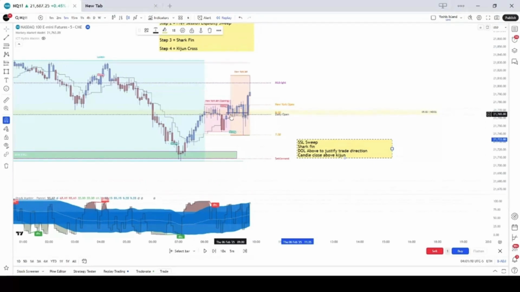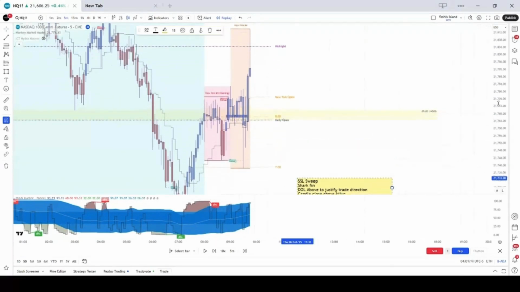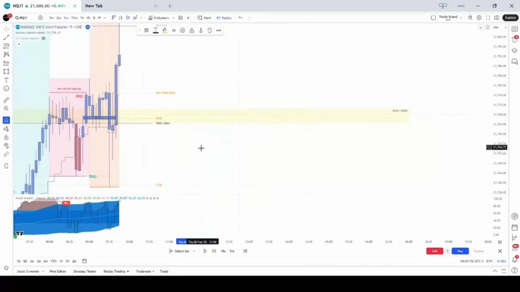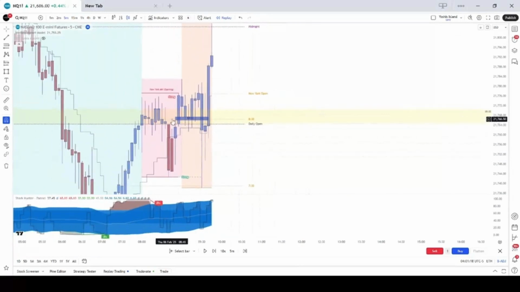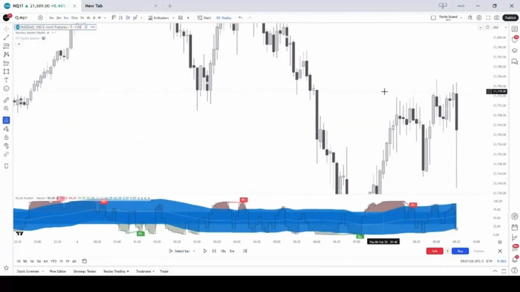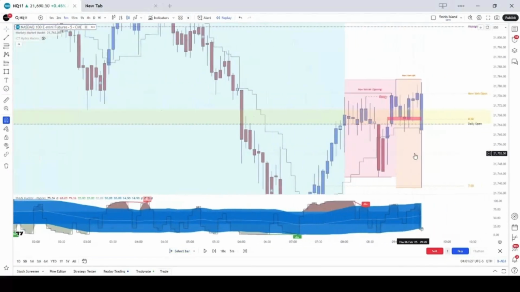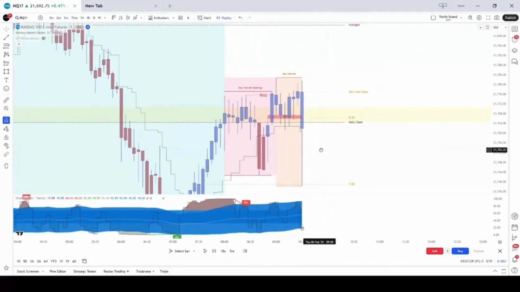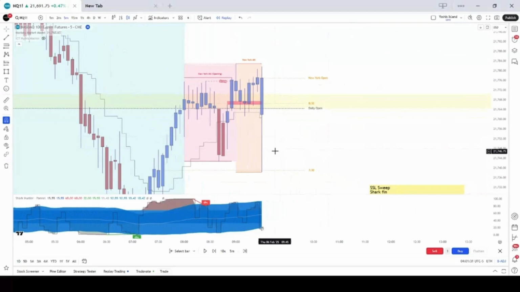You see we have this blue box right here. That is our BPR. So it was an IFEG, a bear IFEG right here. See, it's red. Right.